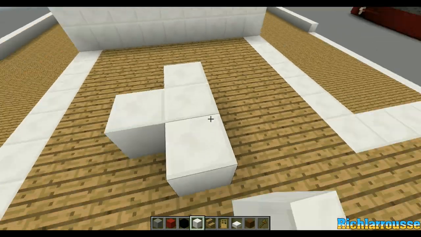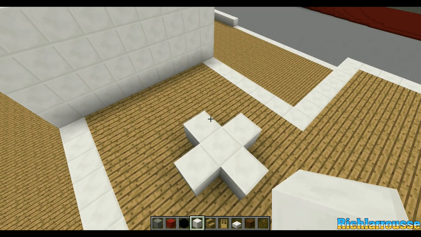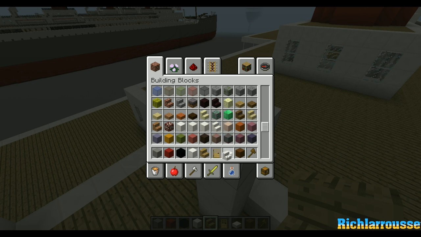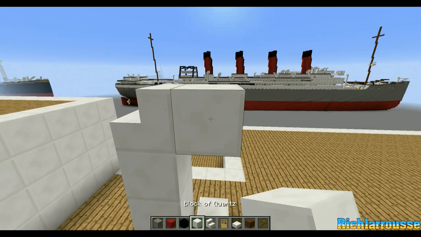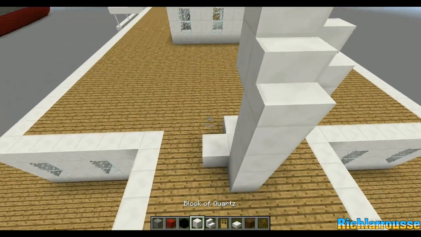This is a large vent, by the way. It's a big cross like that. So it's 5 forward of the deckhouse and build a cross. And this vent itself is 6 high. So along the back we go 2, 3, 4. Need a quartz stairs as well, which is not helpful. So it's 2, 3, 4, 5, and 6. 6 high like that. And then we just build the sides up. Like so.